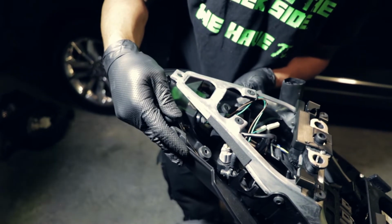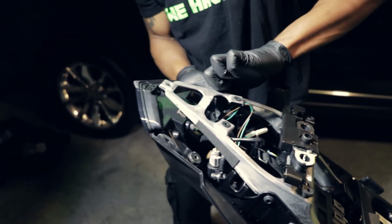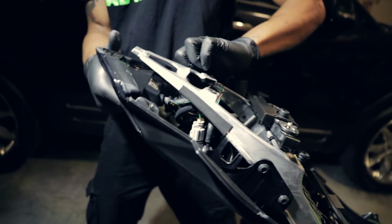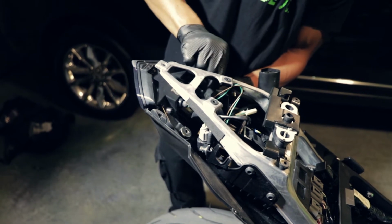Hey Josh, this didn't have a gap either. I know. It did go away, but it's kind of weird that they have a gap that big. And this is flush. That couldn't be any more perfect. So I don't know why the stock one is like that, because it's a solid 2.5 millimeters.